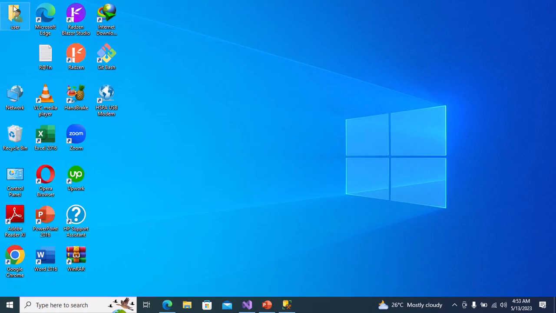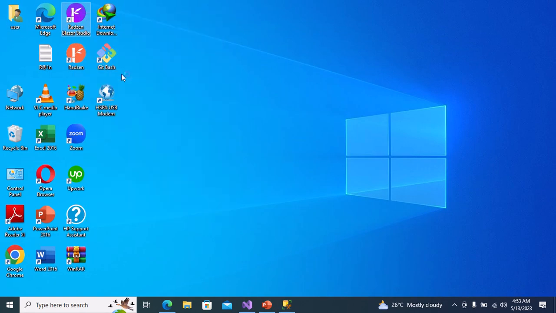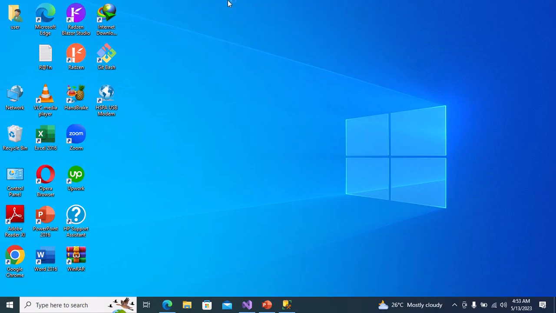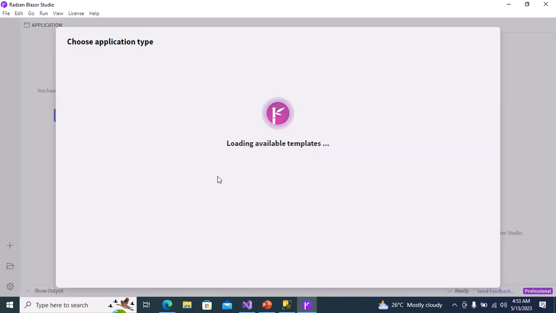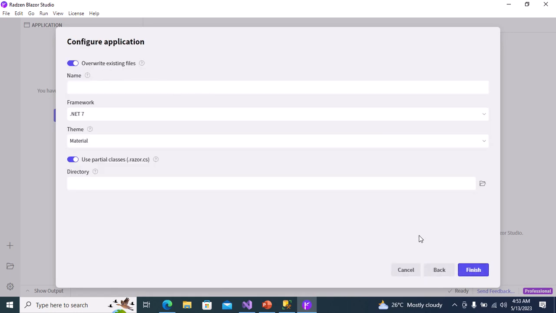Now, the next thing I'm going to do is right click on Blazor Studio. I'll select Run as Administrator. I'll click Yes in User Account Control. So I'll click New Application. I'll select Blazor Server Application.